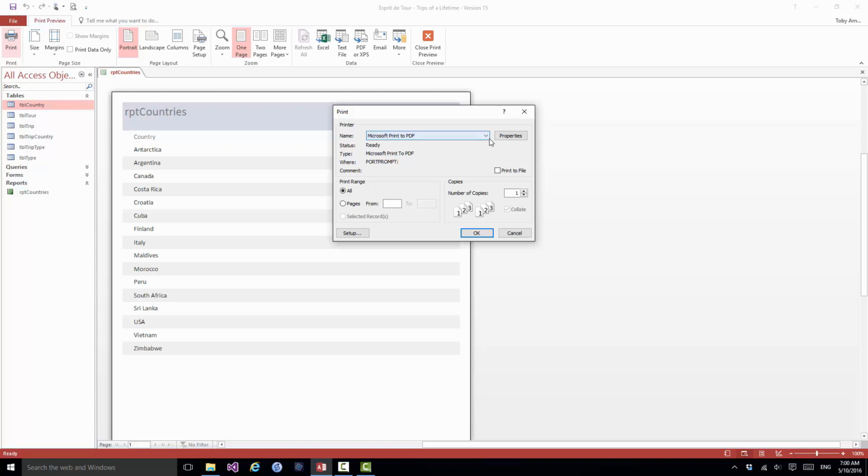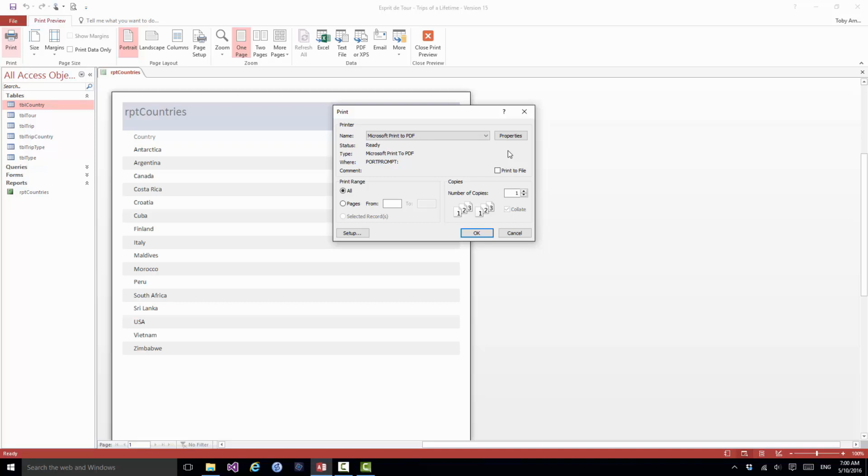Mine defaults to printing to PDF, but I have of course a physical printer, have a fax device, I can write it to a Microsoft XPS document, or I can send it to OneNote. The list of options you have here will depend on your own installation and your own device to know what's available to you in terms of printing. So one or two of the items in this list that you have may be the same as mine, one or two of them may well be different. But if all you wanted to do now was to print this report, it's pretty straightforward.